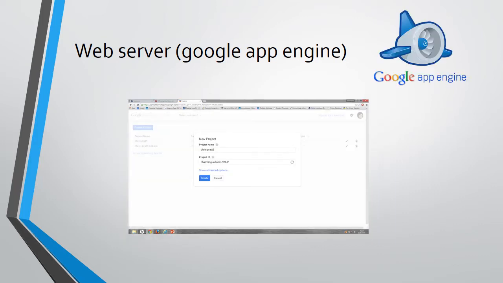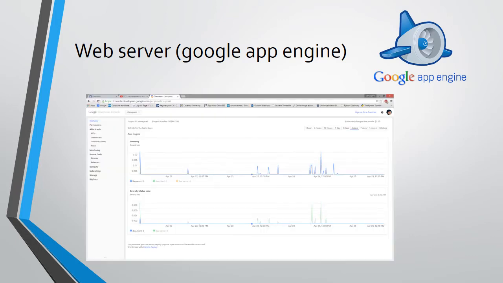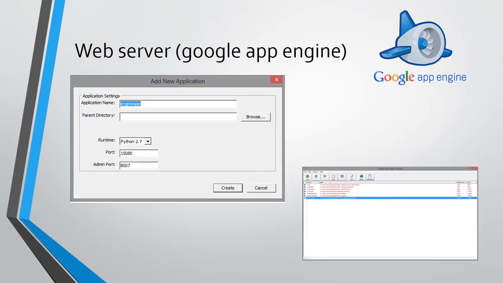For example, here I'm creating a project. First, you do this online where you register the application, and as you can see, you just input the name. I can then go to my console, and there's a lot of useful things here. You can look at the traffic and even your data store. You also need to download the SDK, with which you create your application. As you can see in the bottom right, I have a list of applications here, and you simply click run and deploy.